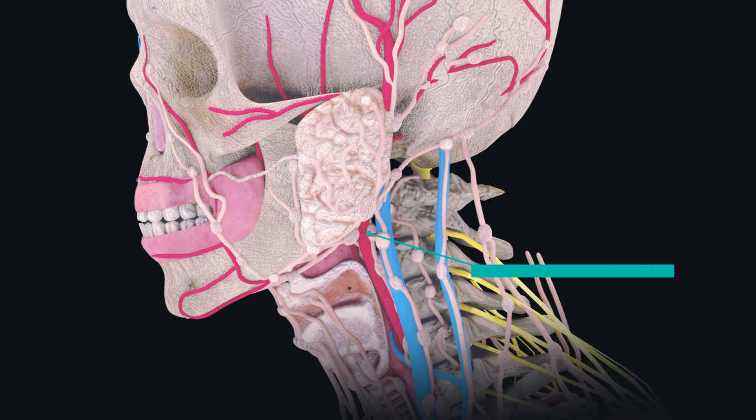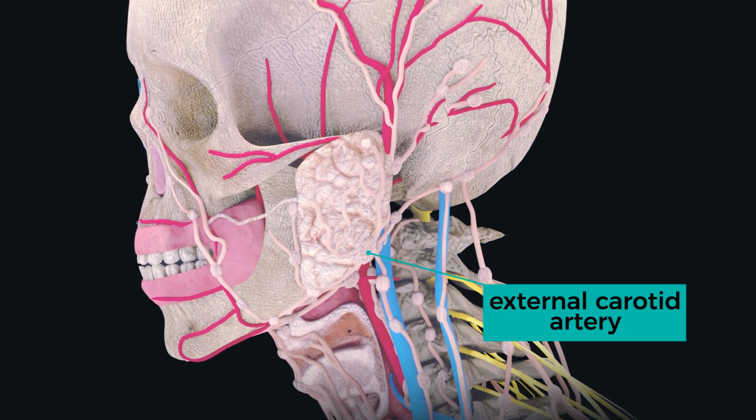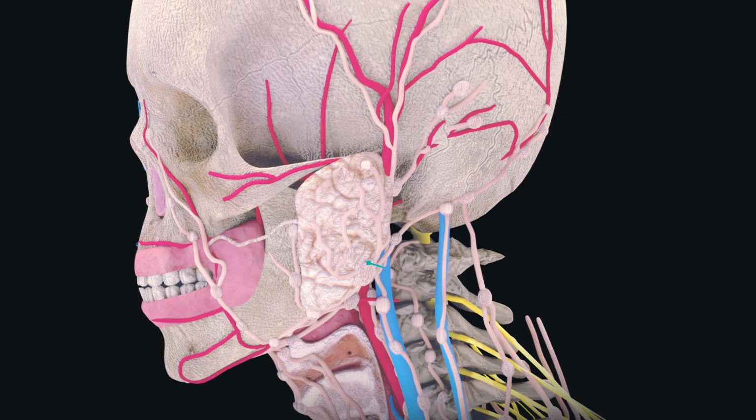The arteries in the face supply blood to the skin, muscles, and soft tissues of the face. The primary source of blood supply to the face is the external carotid artery, which branches into various arteries that provide oxygenated blood to the different regions of the face. Some of these arteries are more superficial while others are located deeper. And as injectors, understanding their locations is crucial for avoiding vascular accidents such as necrosis or blindness.